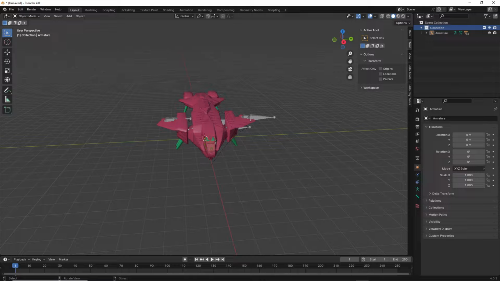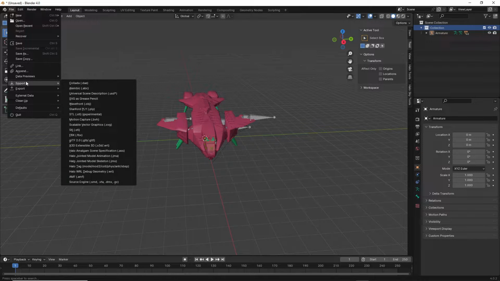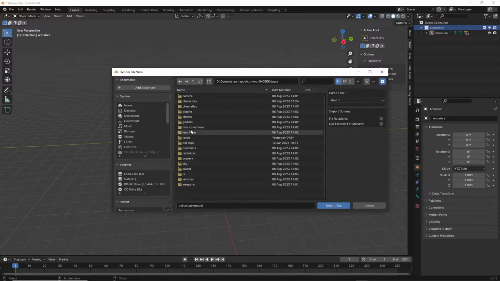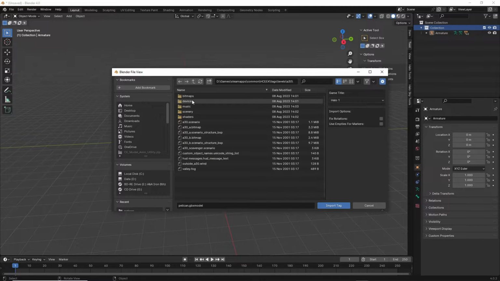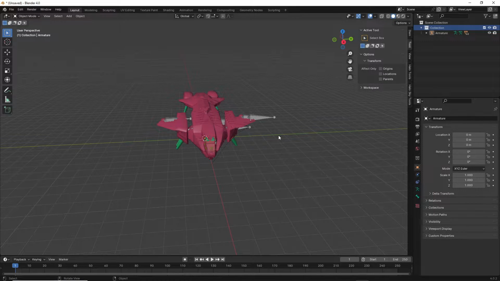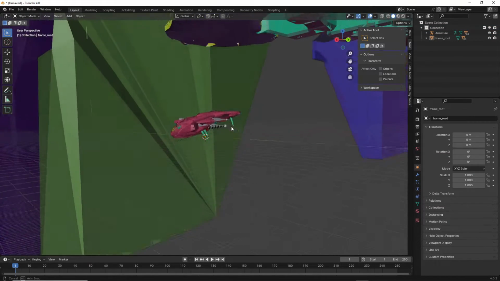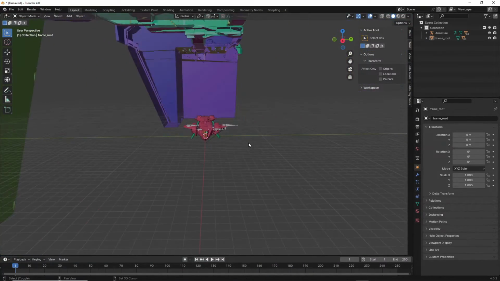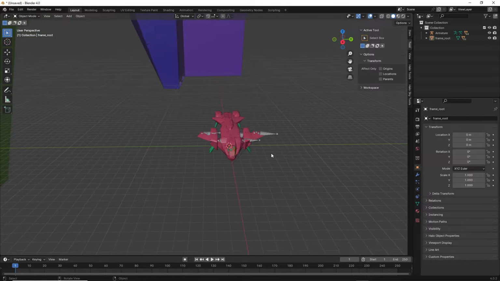So we've got your dropship in. Now we need to import the BSP we want to use. So Halo tag. Then we'll go back, find the BSP you want. I'm going to be using the first BSP of the second mission, A30A scenario. So import that. And there we go. Now we've got the entire BSP, and everything matches, so we should be good. Don't have to worry about size differences.